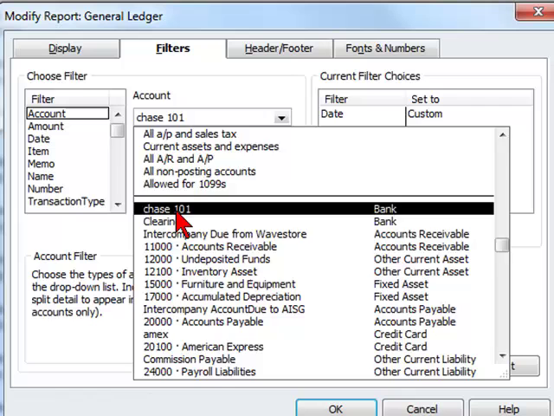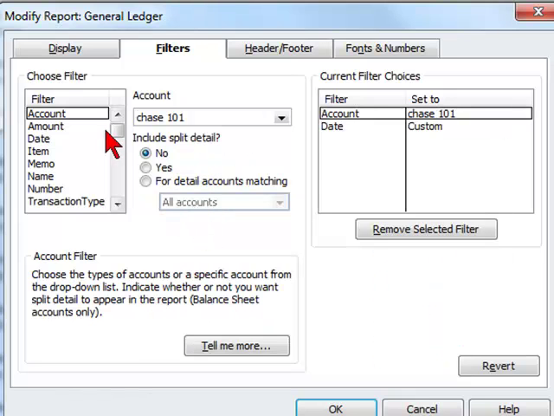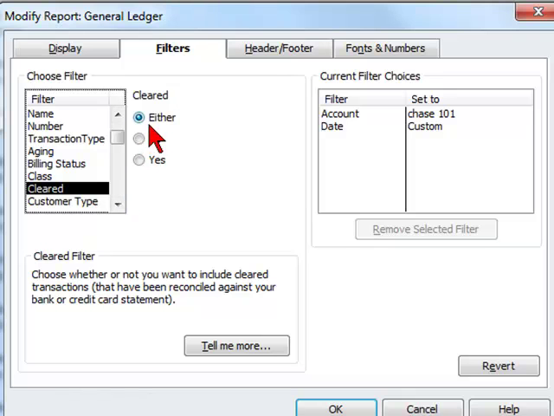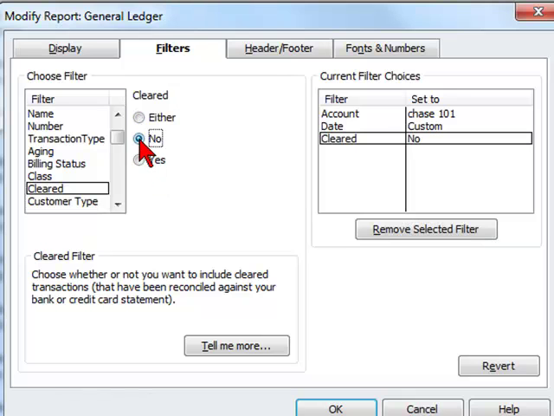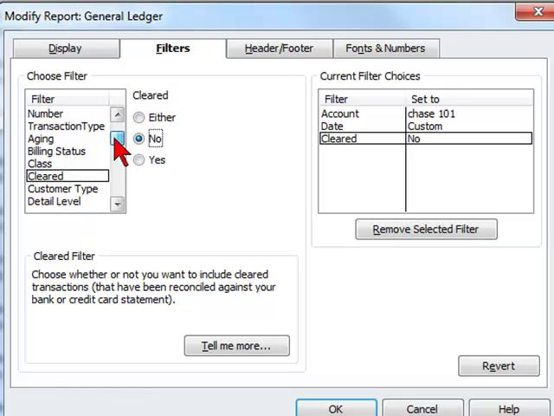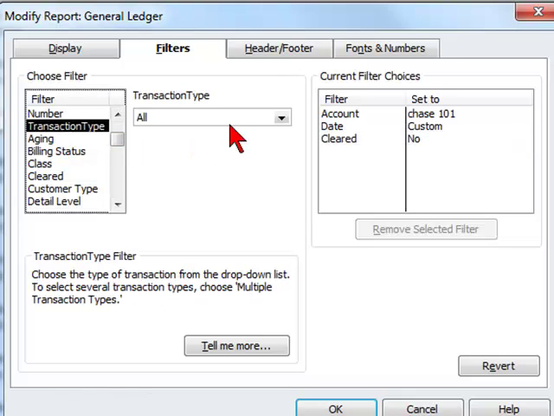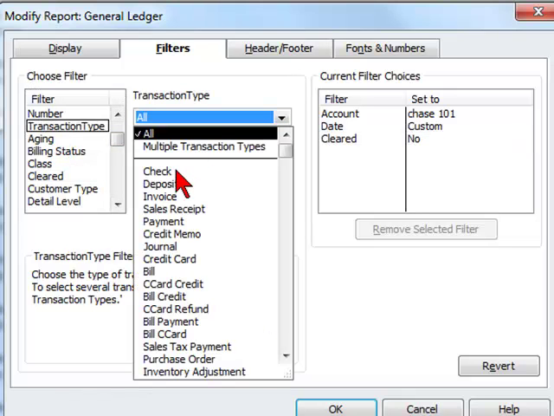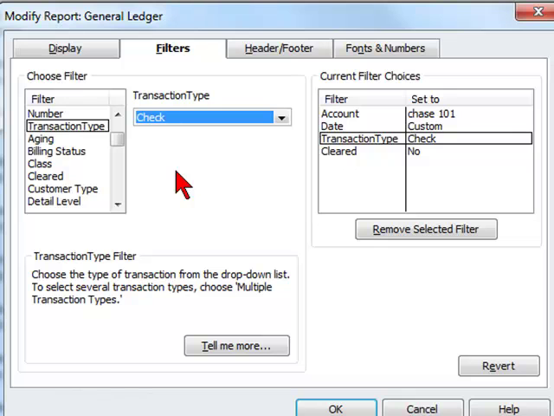So we would select the bank account, and then we're going to select cleared, and we want only items that have not been cleared. So we're going to select no, and then in transaction type we're going to select check, because that's the items we're looking for. We want to see which checks have not been cashed.